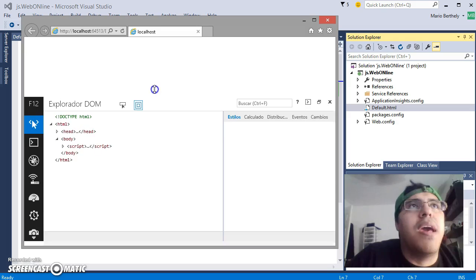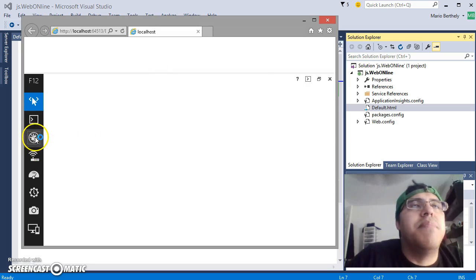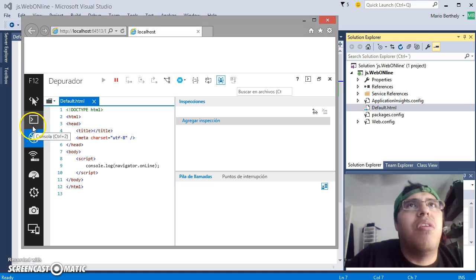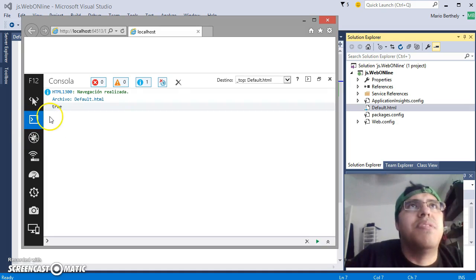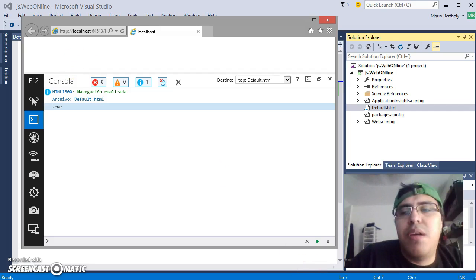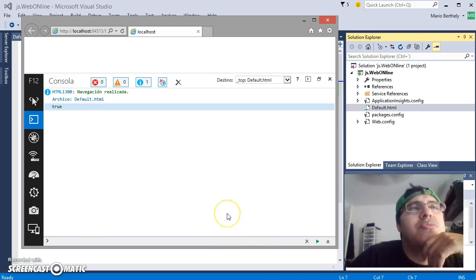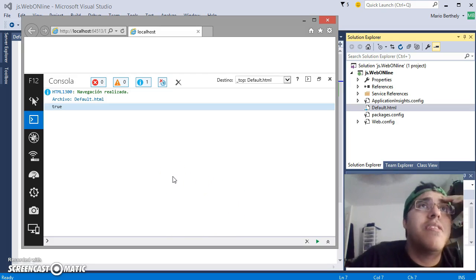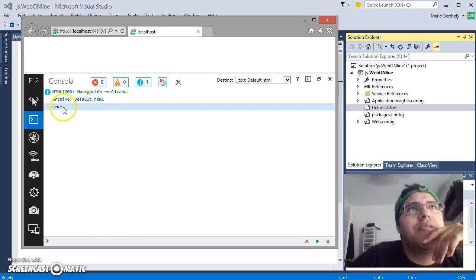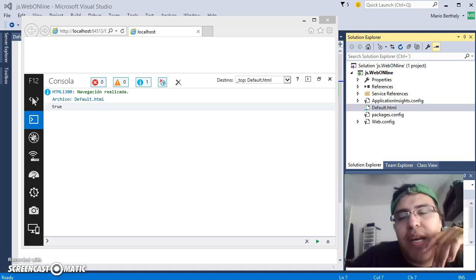We want to see what we get in the debugging section or console. All right, so in the console, we have this true, which means the navigator is online. So to evaluate, let me see if I can turn my web browser offline for a little bit, so we can see if we return false here. Let me try that. Hopefully, the video doesn't mess up.